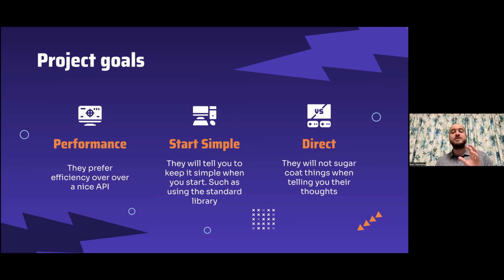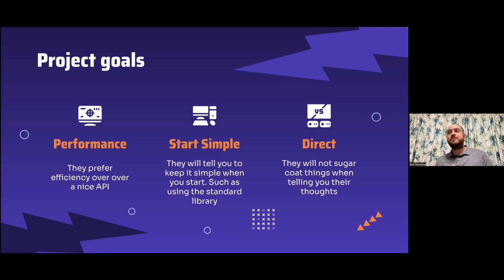They will tell you to start simple. This is the advice whenever people come into the community saying, what web framework should I use? What this should I use? What that should I use? They'll always say, start simple. Don't worry about using a hexagonal architecture within your code. Don't worry about what folder you use. Just start simple, get going. And over time, as you feel pain, then start to look for solutions to that. But just start with the standard library.